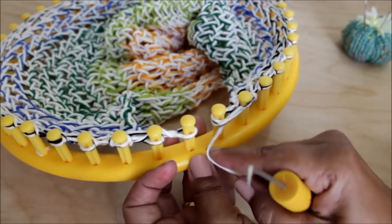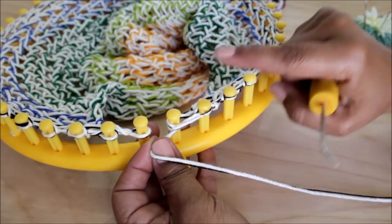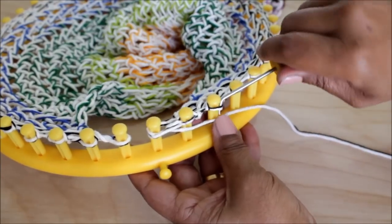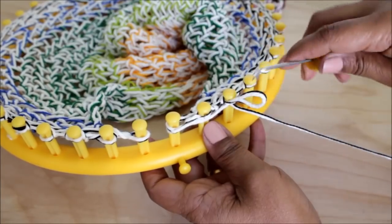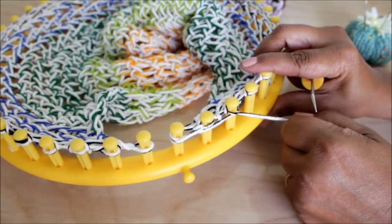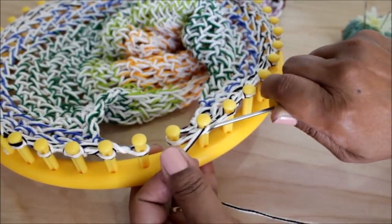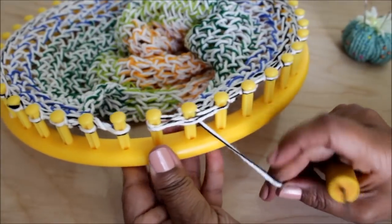That's how you start. Now you're going to skip that second peg, and you're going to take the working yarn over to the third one. You're here. So keep the yarn tight, put it under the existing loop. From the top, use your hook to scoop that yarn up and through that loop. And then the one that you skipped, which was peg 2, you're going to take it back, put the yarn over the existing loop, and from the bottom with your hook, you're going to scoop that yarn down and through that loop. Keep your yarn nice and tight.